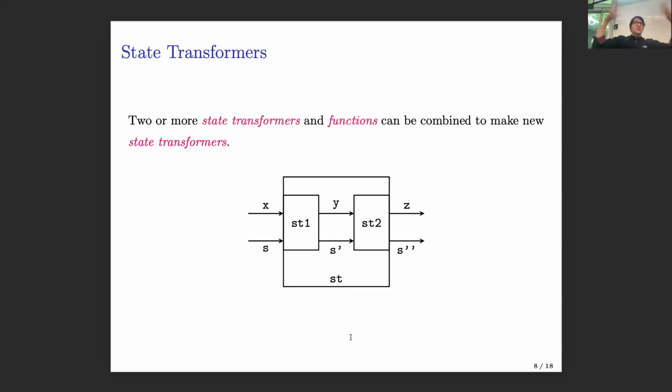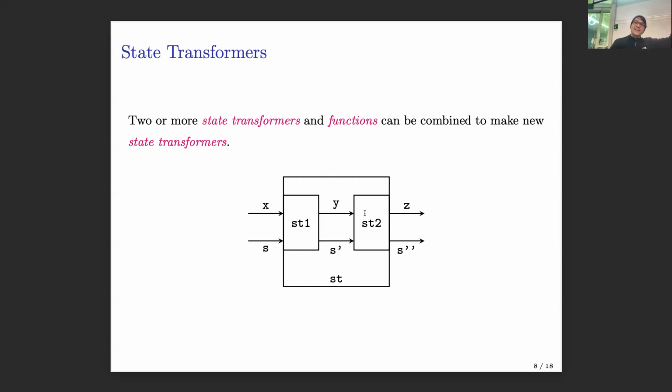So these state transformers are just functions. All we do in Haskell is function composition effectively. So it shouldn't be a surprise that I can take two state transformers and combine them to get a new state transformer. So let's look inside here. We have state transformer 1, which, given X, gives you a state transformer 1 which, given a state S, will give you back output Y, which is f of X, and a new state S prime.